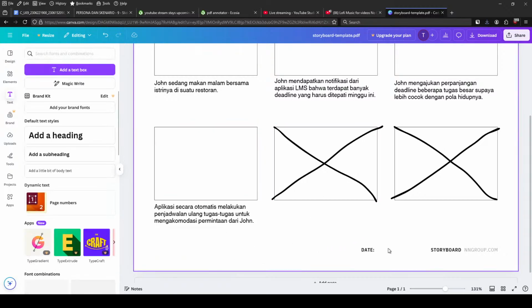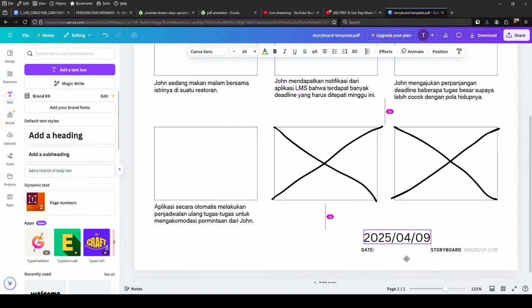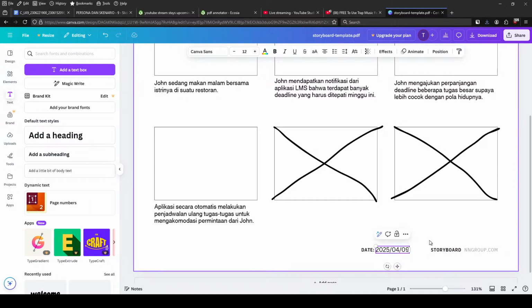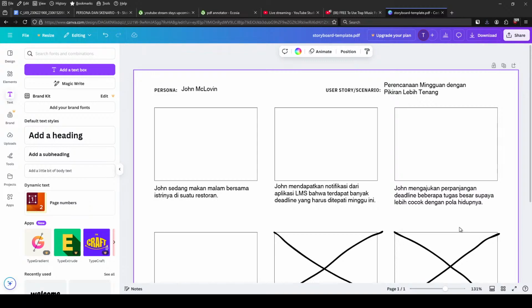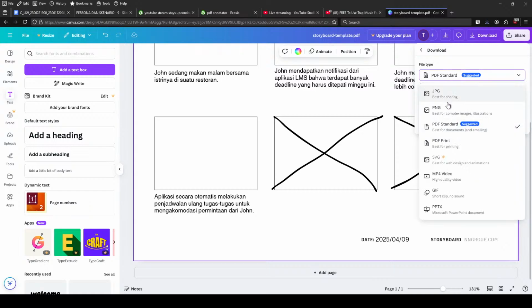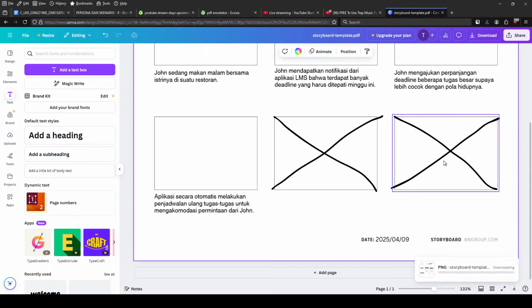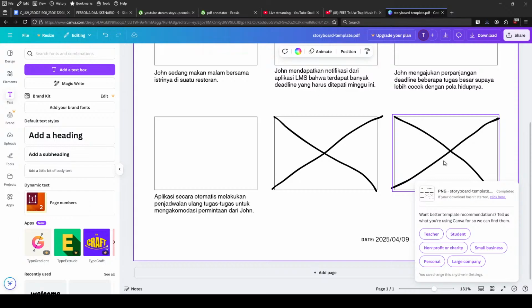Again, the date, I'm just gonna plop down 2025 or 9. The size was a size 11 earlier. Let's go up to 12. I think that's a good size. Yep. Alright, export time. No compression or anything, we're just downloading it.